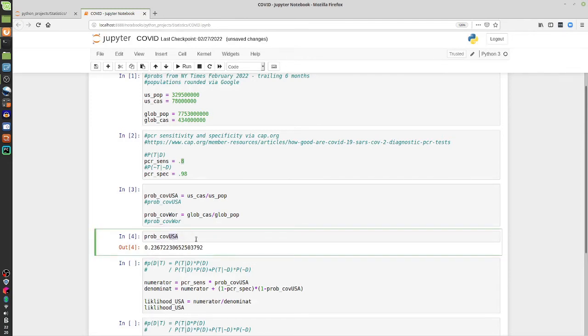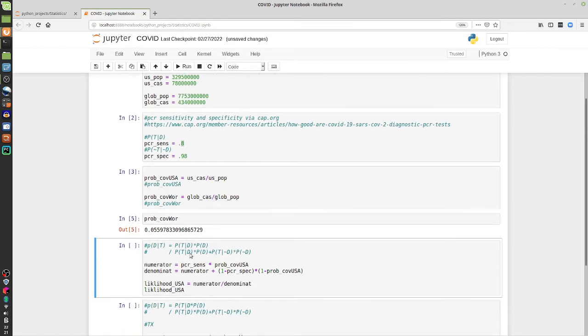And then for world, it's only about just under 6%, so much less across the world compared to the US as a whole. My guess would be the difference is just rural versus large city, something along those lines, or even possibly access to testing. Not really sure what that discrepancy might be, but it's a fairly big discrepancy there.